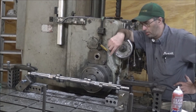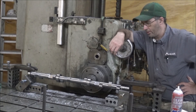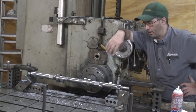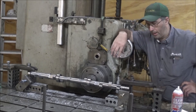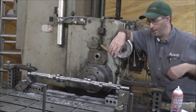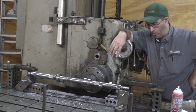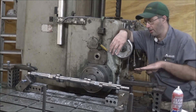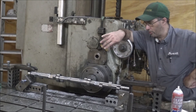That's a wrap on this job. I managed to get all the reliefs cut in here for the connecting rods to be able to clear as this thing turns around, and it looks pretty decent — I'm satisfied with it. You'll notice the setup's changed. Initially I had it to the side and it didn't put enough clamp force on it; the camshaft was trying to spit out the end with the cutter engaged. So I had to move things around to get the bolts in and block each end of the camshaft so it wasn't able to walk in either direction, and that made everything stable enough to do the rest of the cuts without any issues.